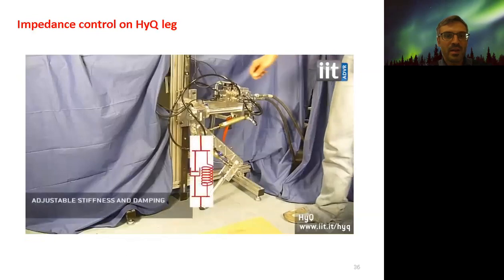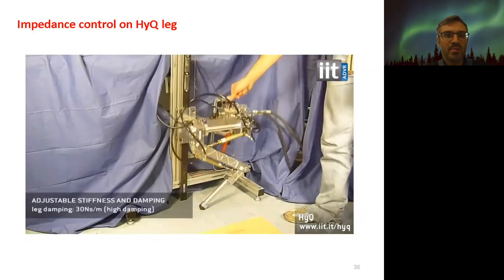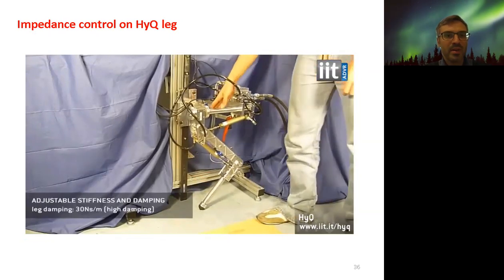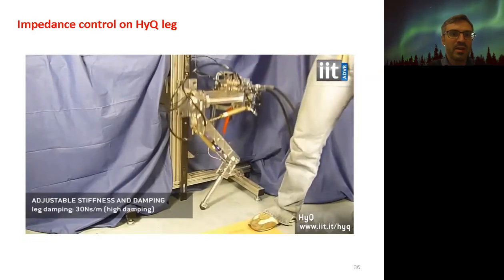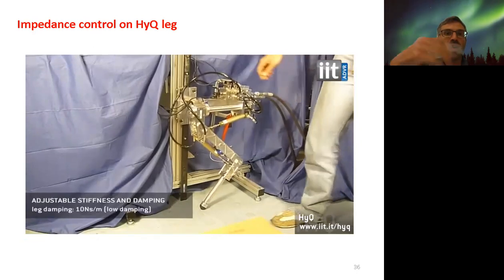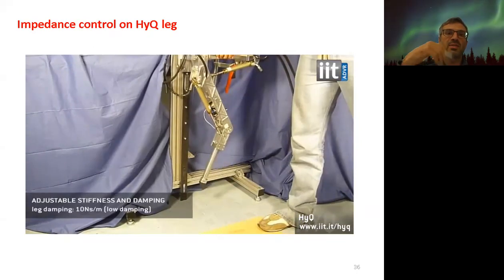And this is the example of the IQ leg, where we implemented virtual stiffness and a damper between the foot and the hip. The important thing about active methods is that we can change the stiffness via software in real time, and we can achieve different stiffness profiles. We can make it soft and we can make it stiff in a millisecond, in essence. And this is really the advantage of active methods.